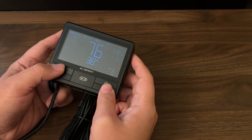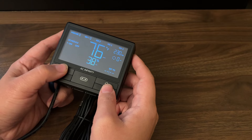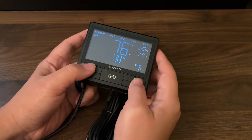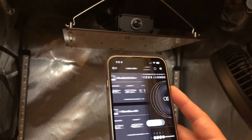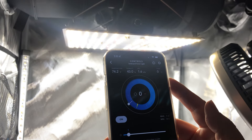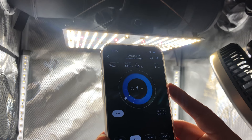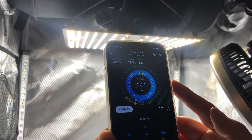The Controller 69 is the star of the show here, being able to monitor the environment, control multiple devices automatically based on timers or environmental triggers, and provide full app control via Bluetooth. So you don't even need to be in the same room as the plant kit. Unfortunately, you still have to be in the same vicinity though, since this controller doesn't come with WiFi.